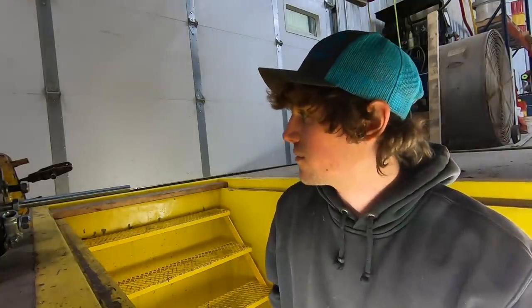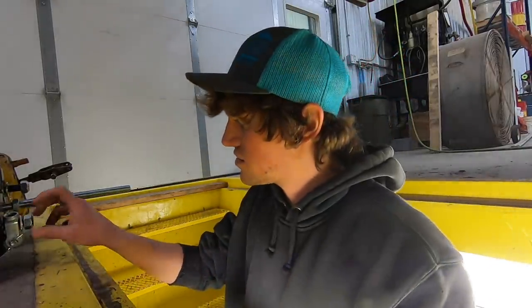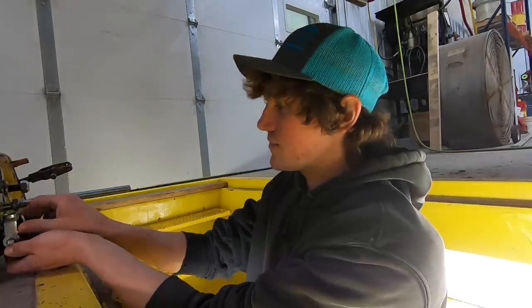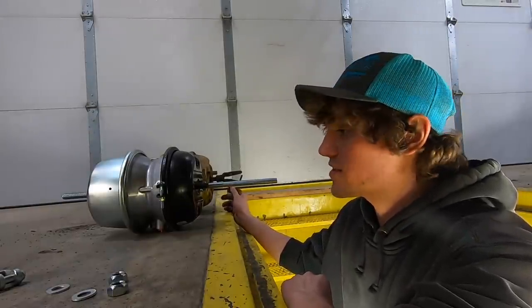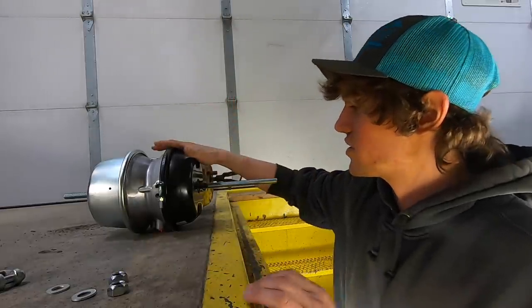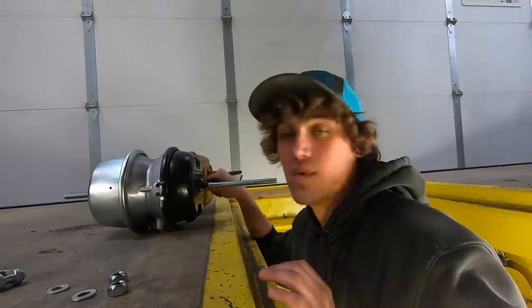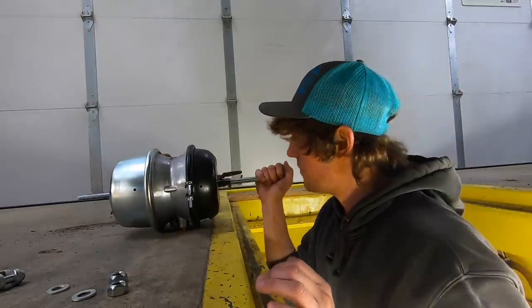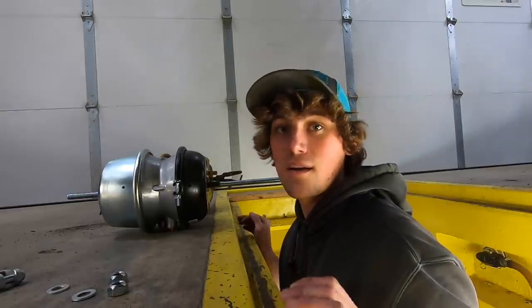So bear with me as I, sure, this is probably pretty easy, but it's gonna be my first time doing it, so is what it is. So those of you that are truck mechanics, work on trucks and air brakes and all that, 36 by 36 brake chamber. I did not go through CAT for this. I mean, it's a truck part, so we just went to our local mechanic shop, truck shop, picked this sucker up to be just as good as a CAT part for half the price.